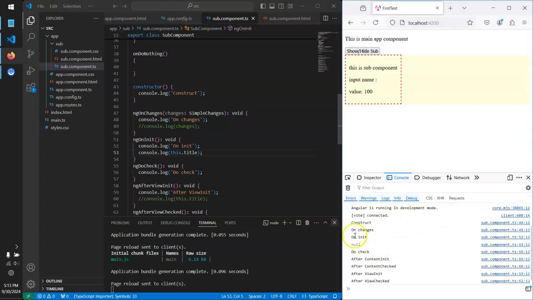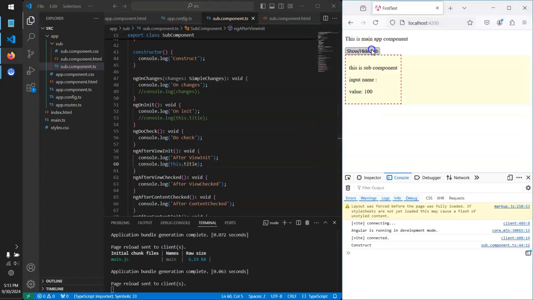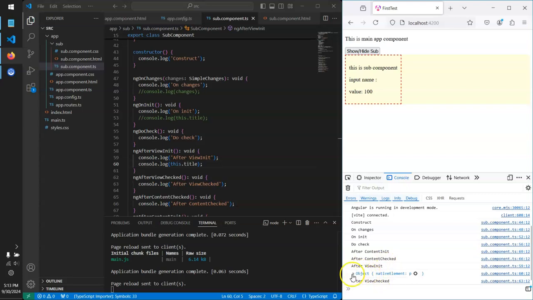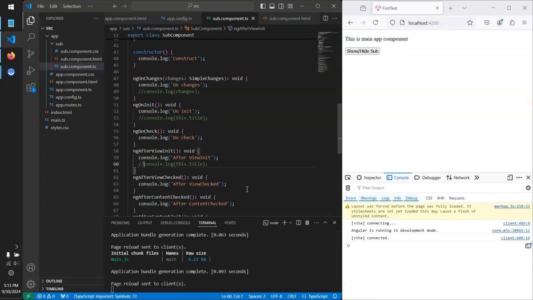It's null here, so it appears only after view init. As you can see, we found an object which we can manipulate then. So you should remember, if you manipulate the view, you should do it only after this call and after this step.